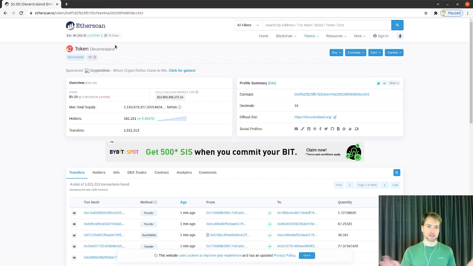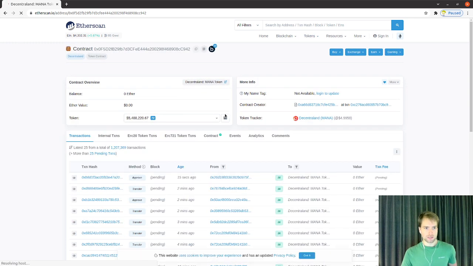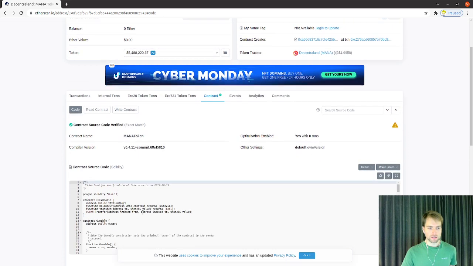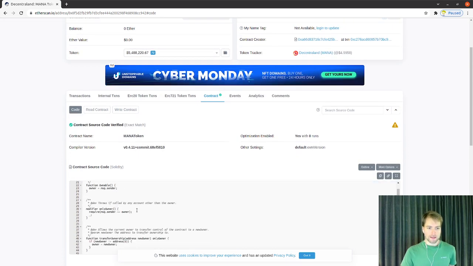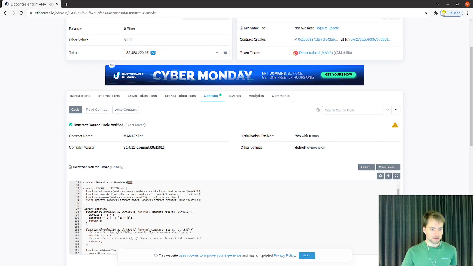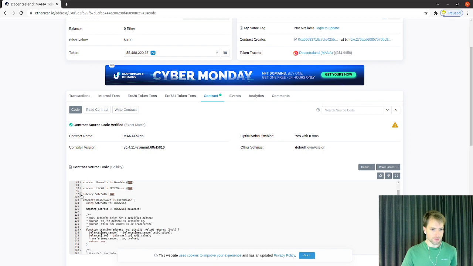but you have your avatar, you move around, you buy stuff, and the in-game currency is this Mana, which is an ERC20 token. So if we look at the contract here, which is the smart contract they've written, we can see that the contract is here, and here we actually see the source. And the important part that I wanted to show is, I guess it's here. No, this is just an interface, not important.